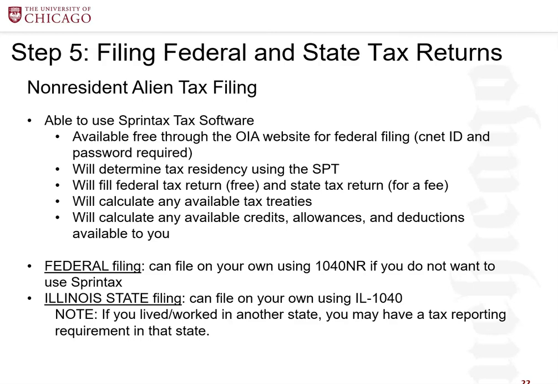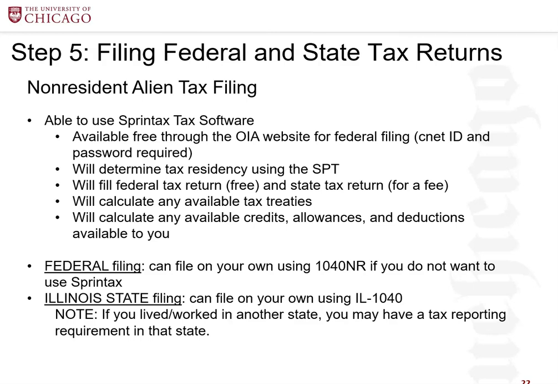SprintTax will do a couple of things for you. First, it will determine your residency using the substantial presence test. So when you enter in your history of visits to the U.S., it will confirm whether or not you are a non-resident for tax. If you are a resident for tax, you may not use the SprintTax software to file your tax return. However, you would be able to use any sort of tax software that a U.S. citizen would be able to use. For example, TurboTax or H&R Block.